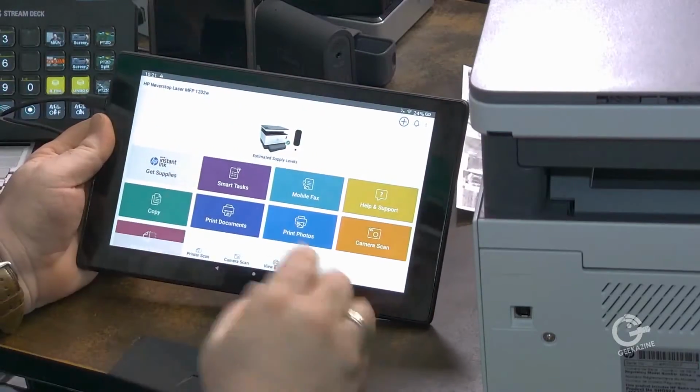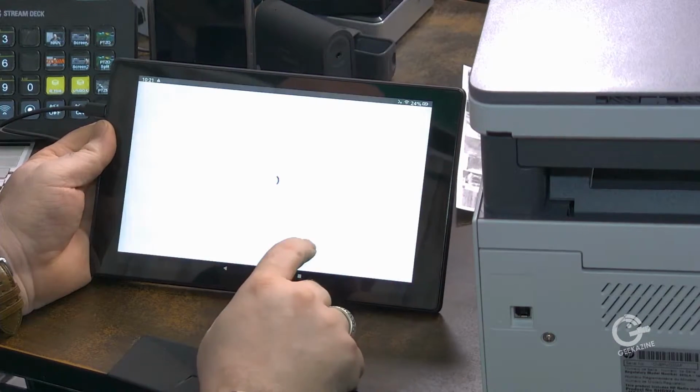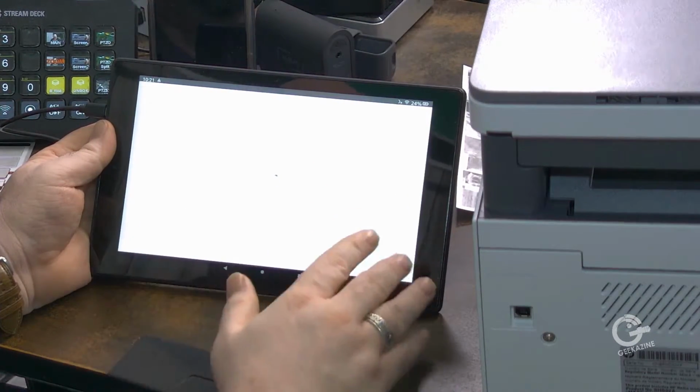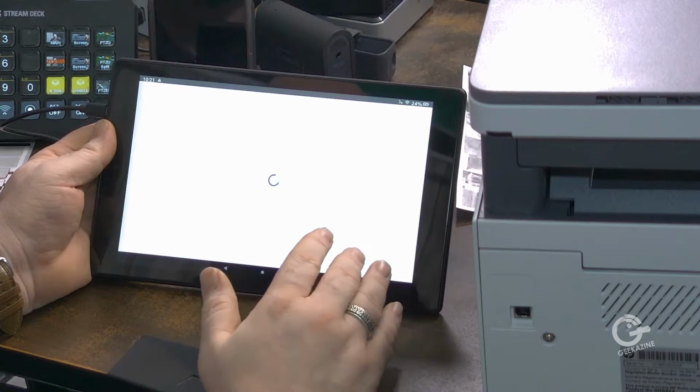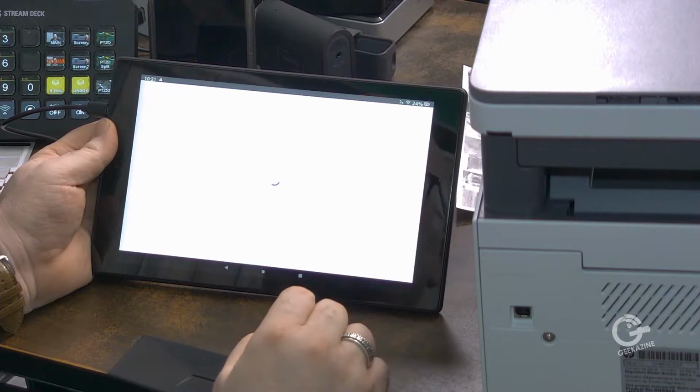Once again, 150 pages through the Smart app. There's also a fax option, which is really cool. I don't have it set up yet because you have to kind of leave the app to do that. And I think this is going to be with all the printers out there that use the HP Smart app option. It's going to be able to do a mobile fax. You'll hit that, and then it'll take you to another page where you have to sign up. It doesn't do incoming faxes, just outgoing faxes. And it's taking a small while to do that. So we'll just come back here.